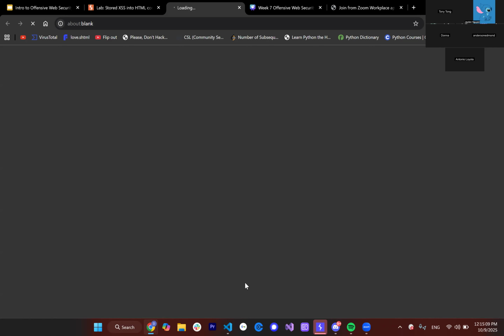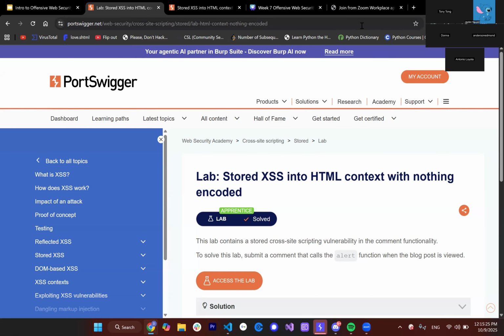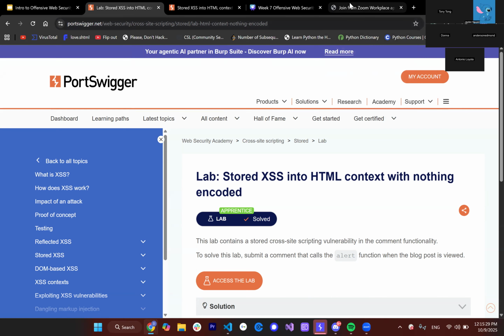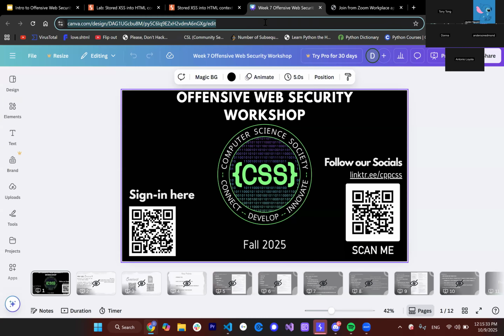I think one question I had was, you said you send the link to somebody and then that pop-up comes up. How does the arbitrary code to steal a cookie session get activated? Yeah. So someone in the Zoom asked a really good question, which was how do you actually steal a cookie? That's a great question.